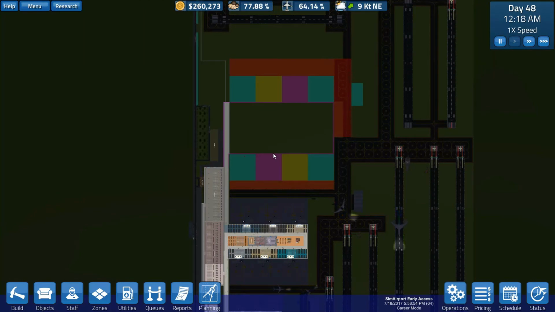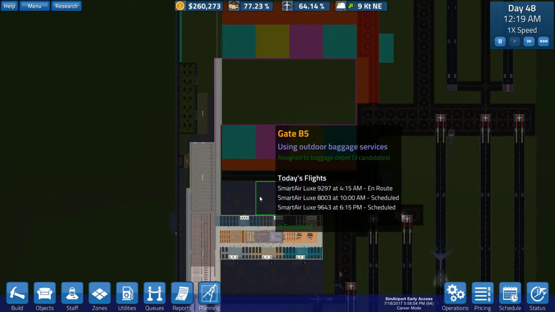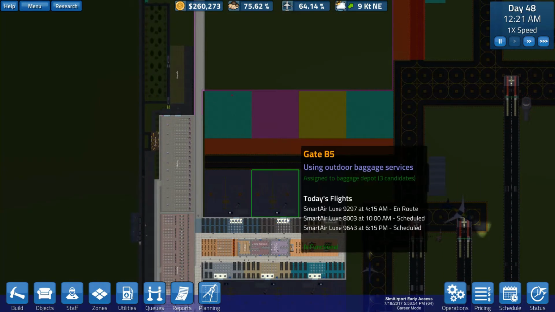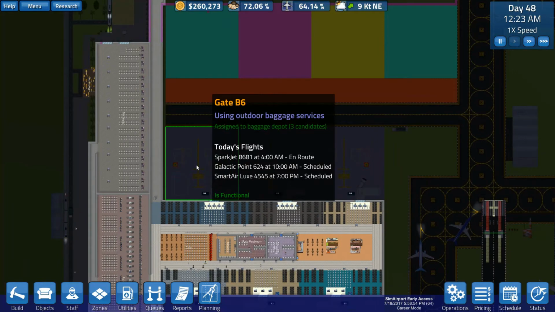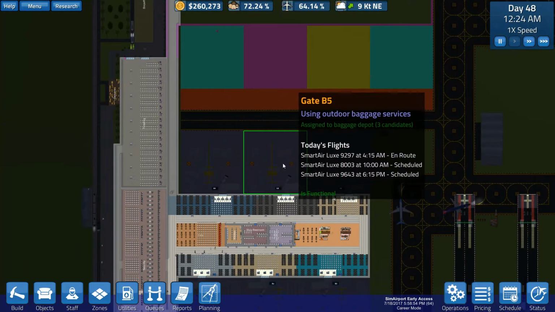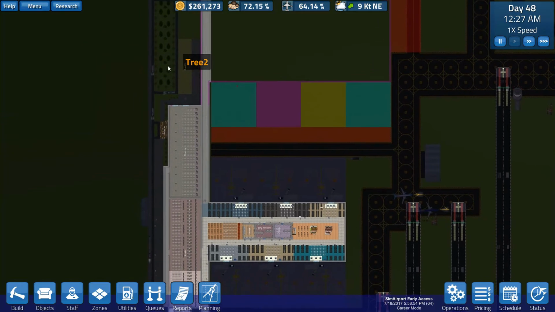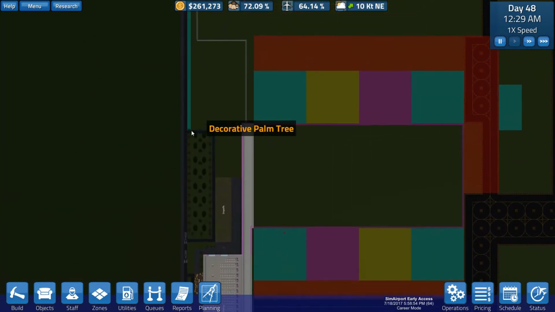Alright, and we're back. So, got that built up, and these two planes just left. I was taking a look at them, and adding those two gates in helped. Or the gate agent desks, they helped. But part of the problem too was that the plane was ready to take off, and yet passengers were still arriving and going through security. That probably has a lot to do with the intake and the roads and everything.